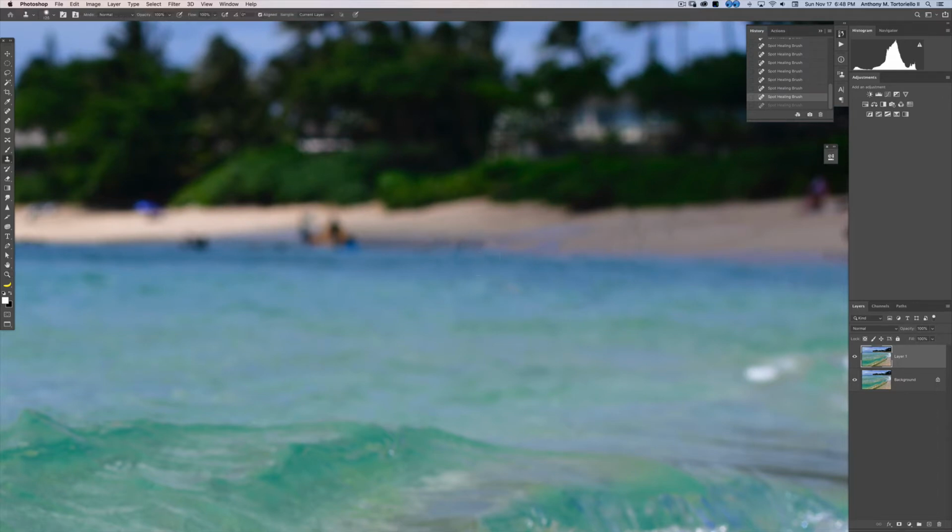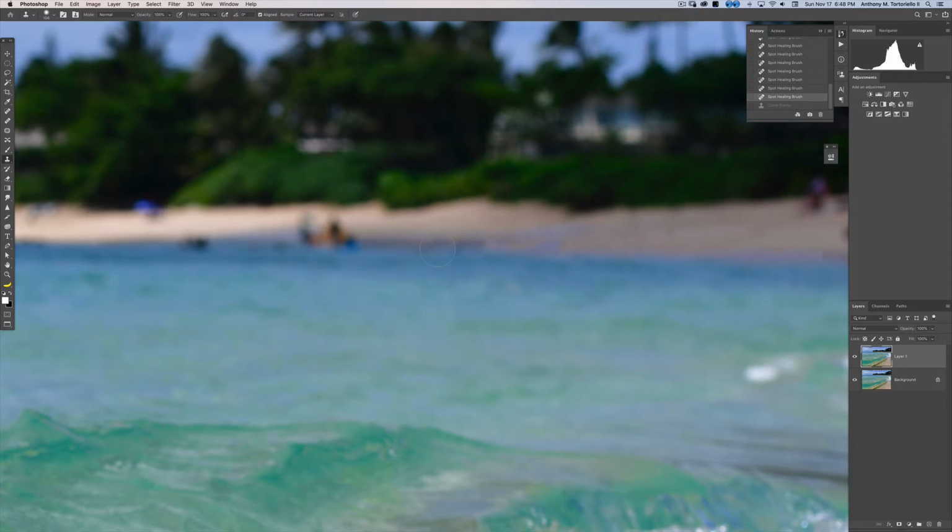So I'm going to hit the S key, and this is going to go to my clone tool. And on my stylus, I have the bottom button of my pen stylus set to a modifier. So I have it set to the Option key, as you see, so I can source when I'm cloning. So I'm going to hit over here, maybe make this brush a little bit larger, and I'm just going to clean up. Whoop, let me see, redo that.